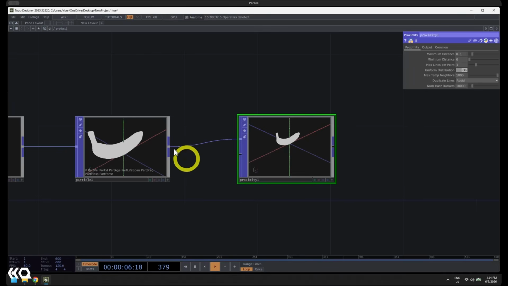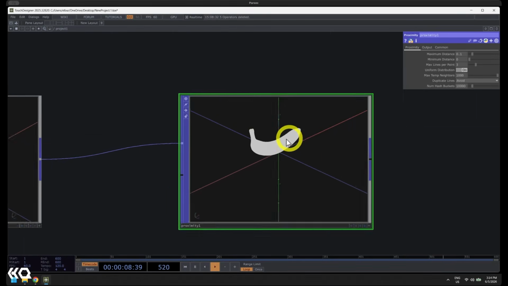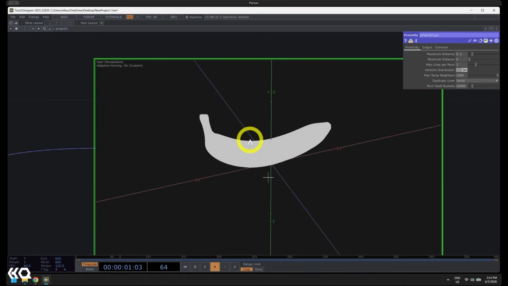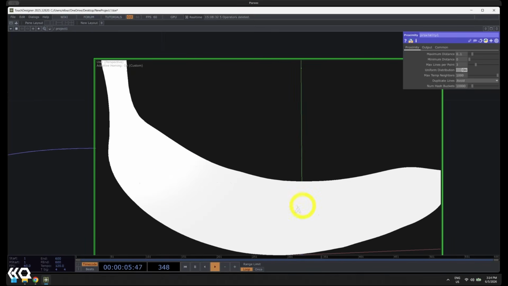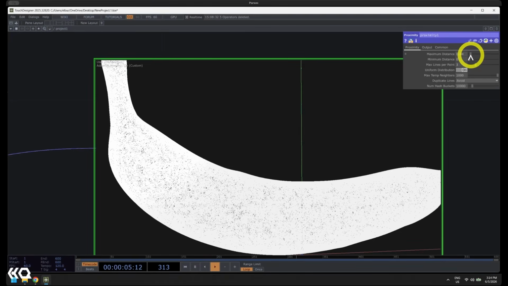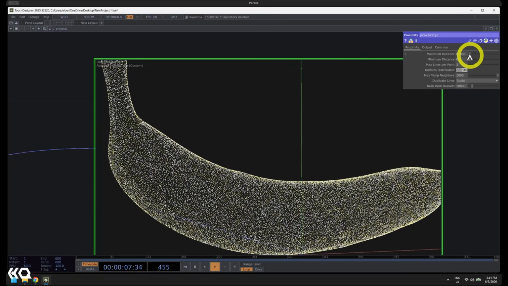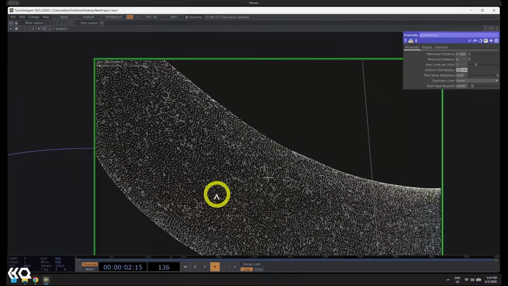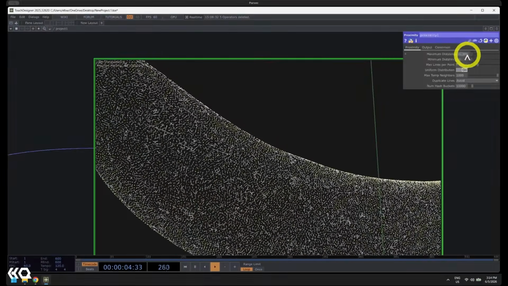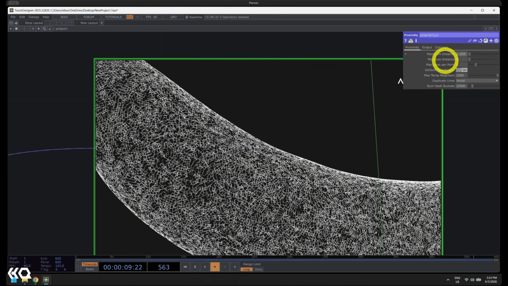And this proximity POP is amazing because all we do is plug our particle into our proximity. Zoom into our content here, and now there's so many lines happening that we actually can't see anything. So I'm going to come up to my parameters here for my proximity and start turning my maximum distance down. And you can see as I turn it down, less and less items get connected. Now I can get a much more clear understanding of what is being connected, who's being connected, and I can start to turn this slowly back up.